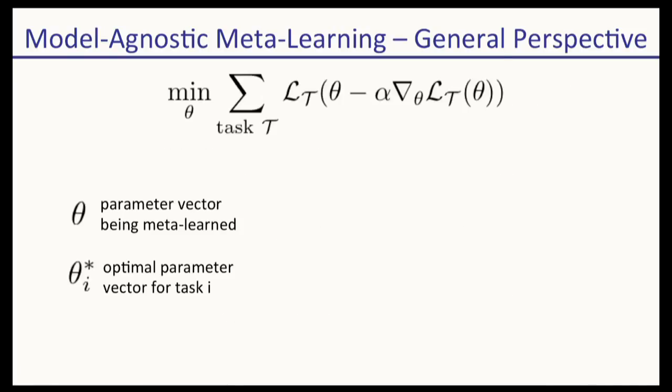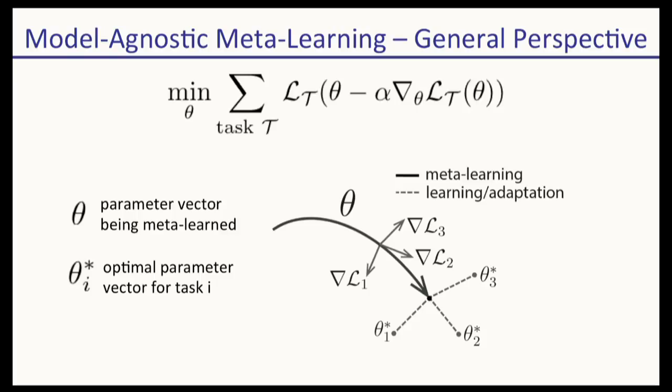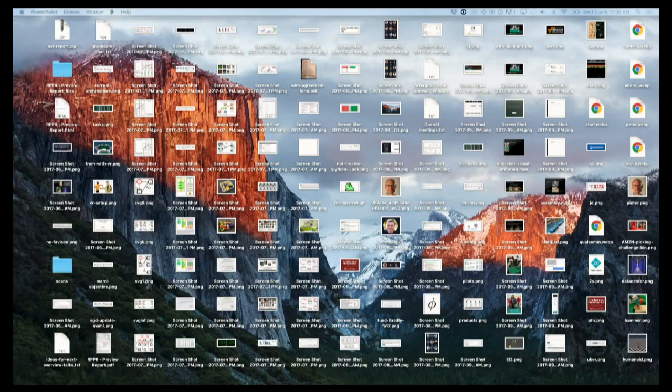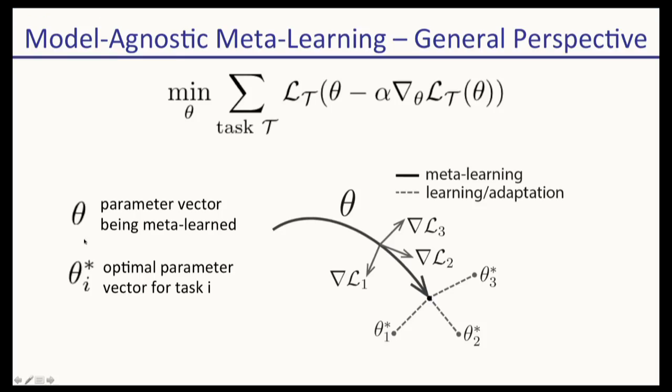Pictorially, you can visualize this as some parameter space theta, very high dimensional, where theta lives. Different tasks will have different updates they want from theta, and they will have different optimal settings. But these different optimal settings might not be too far apart. You might be able to find a theta that lives somewhere in between, and from which one update is enough to jump onto optimality for each one of the other tasks.